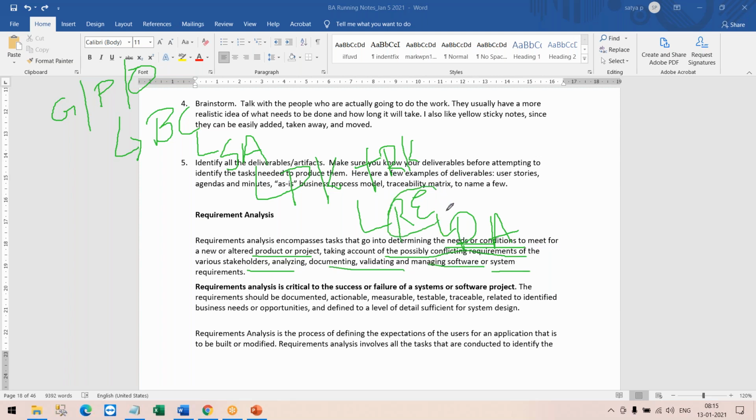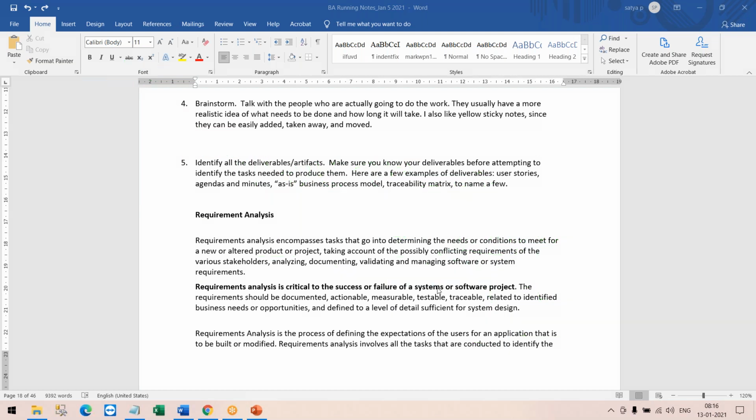See, as a part of requirement elicitation, you gathered so many requirements. Now you come back and sit together, analyze those requirements. Are they in line with the business need? Are there some conflicting? When you document, when you validate these requirements, you identify, okay, this is not a valid one. This is conflicting. This is a scope creep requirement and so on. So analysis is a very important aspect. As a part of analysis, you break down the requirements into different models. Okay, so let's study what is a requirement analysis. It is a very important task.